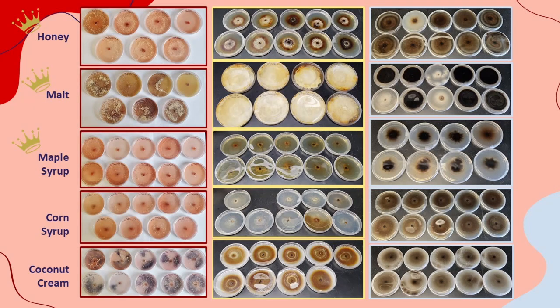Maple syrup also performed very, very consistently, though a little slow. It did not have the same growth and pigmentation rates after 8 weeks that honey and malt did after just 2 or 3 weeks. Though it still produced the pigments we were looking for, especially Ganoderma, which we were looking for that yellow pigment. Corn syrup performed pretty poorly across all metrics. It produced very sparse growth, and the pigmentation was pretty inconsistent across species.